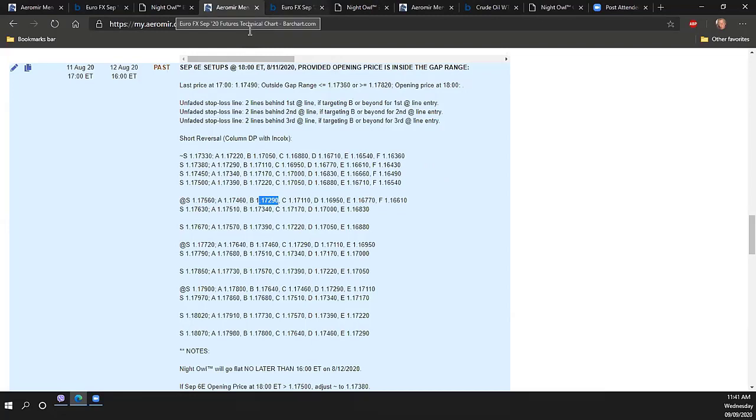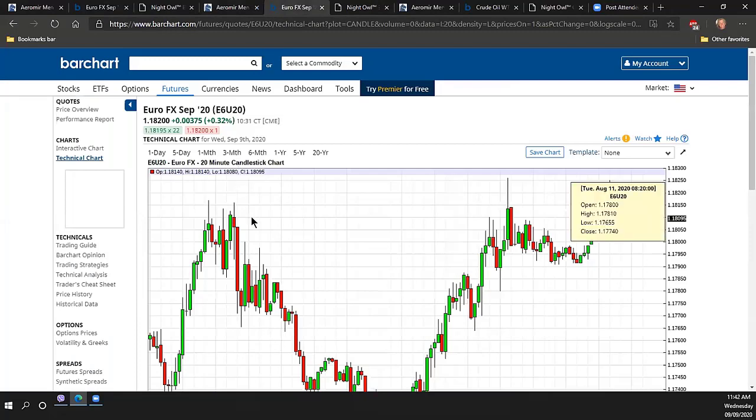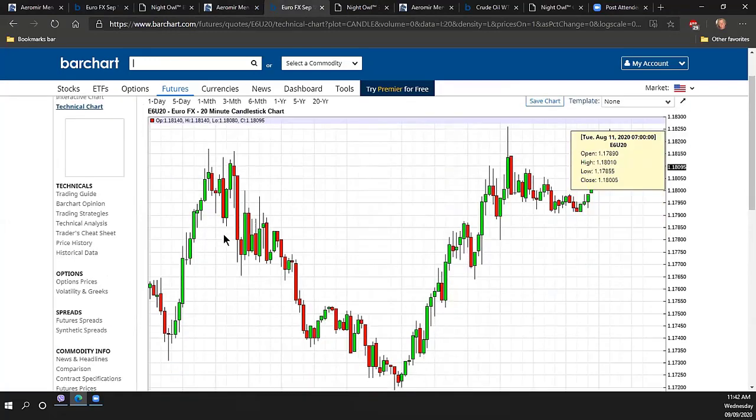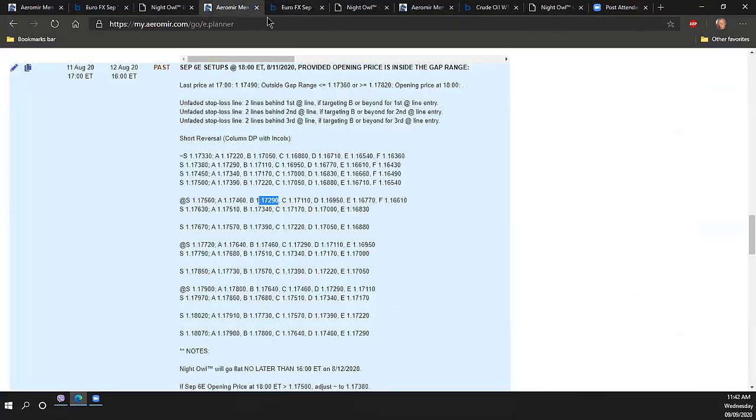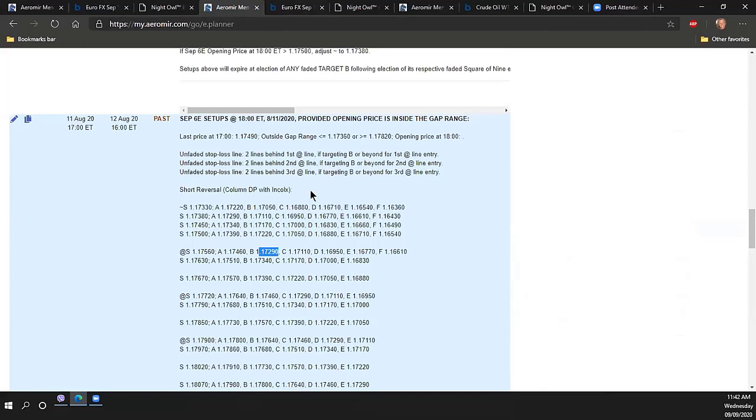I have to look at the chart because I don't remember what happened. This is about a month ago. Let's see. We were looking for 1754, so market must not have gotten up there before it went the Night Owl direction. What's this high here? Am I on the right day? I may have pulled up the wrong chart. I guess I pulled up the wrong chart because the purpose of this example was to show the tilde line. Market did not get to our 1754 before it started going down.